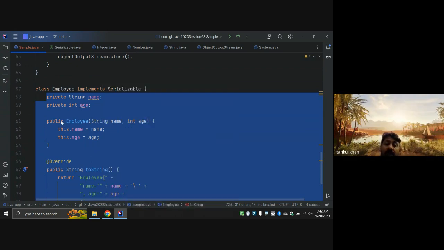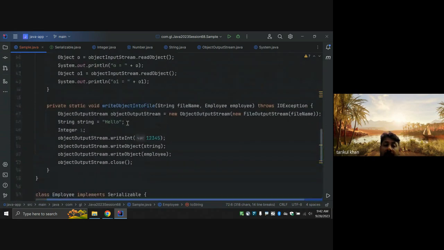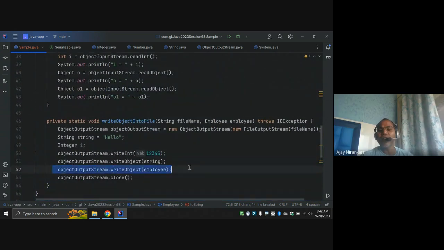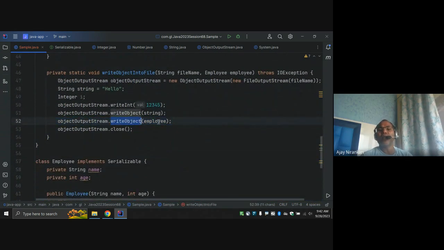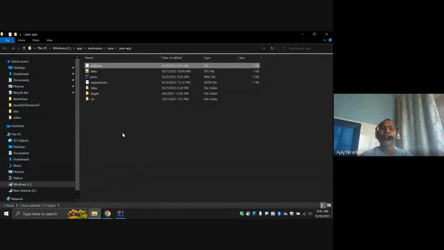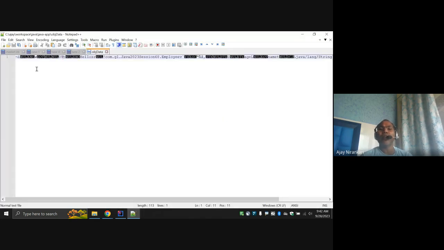Go back to where we write to the file. Here I am writing to the file, just saying writeObject. I have already created this file output stream and I am writing the data into the file. Let's look at how the file looks. Notice something is written here.